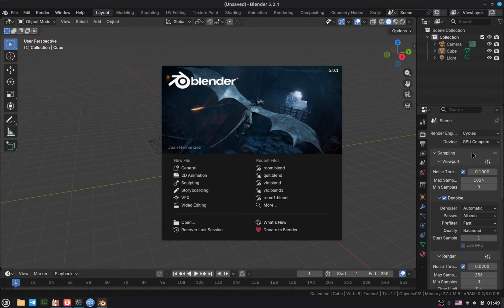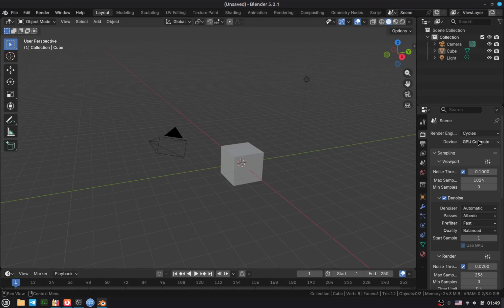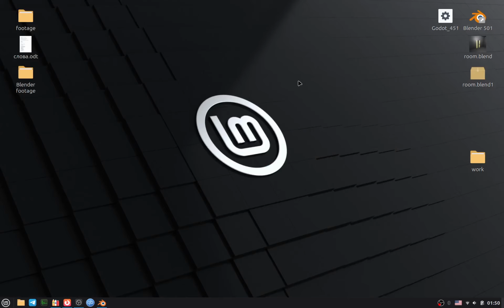For example, now it's all fine, and all I needed to do is to download an extra set of drivers that is needed to run the Cycles render engine in Blender. That is the one thing that took the most time to figure out and solve, and I think that overall took about 2 hours for me just to research and to understand why I couldn't use that rendering engine. So basically, that was the biggest issue.